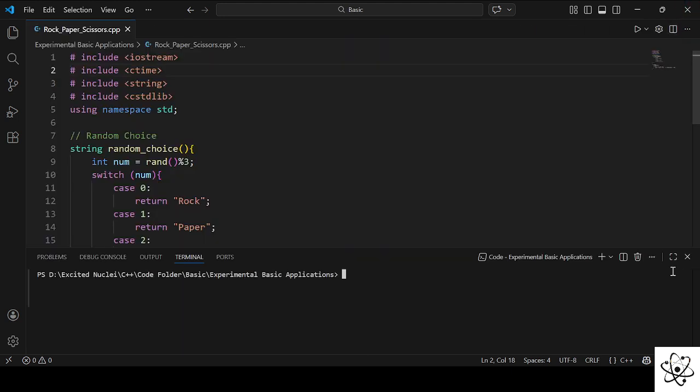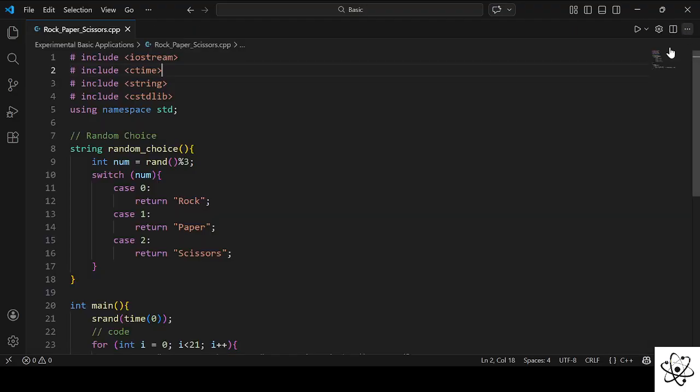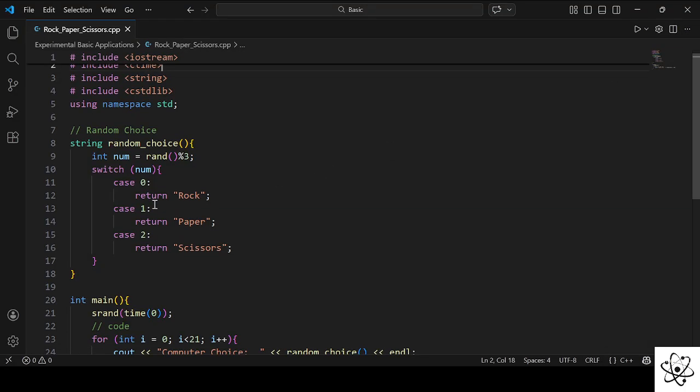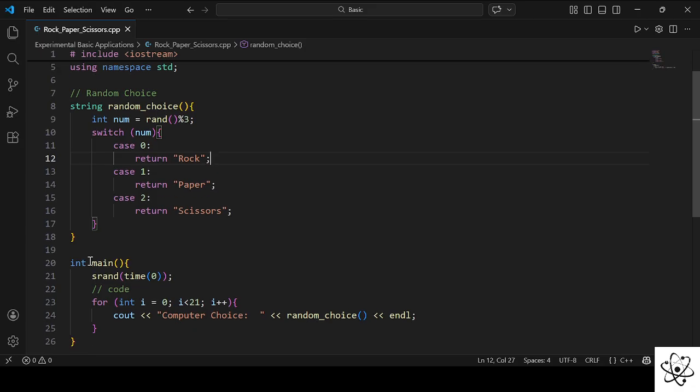Let's see what warning we are getting right now. If I put a break statement, it is not going to do anything else, so maybe we don't need anything else.